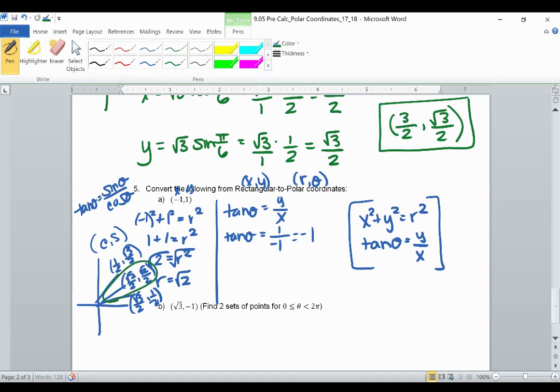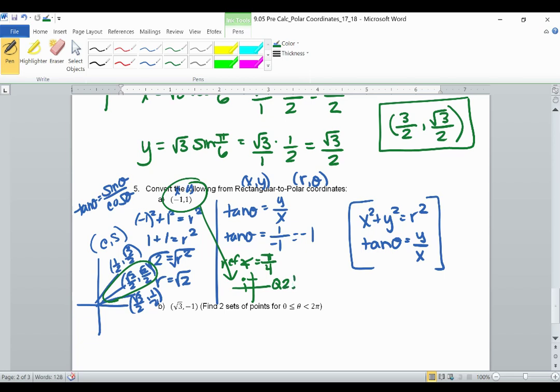And it would be this one. So that's our reference angle, pi over 4. Now clearly it gives us a positive 1, not a -1, so it's not the first quadrant. We need to figure out which quadrant it's going to be in. So to figure out what quadrant, plot this point. -1, 1 is in quadrant 2.